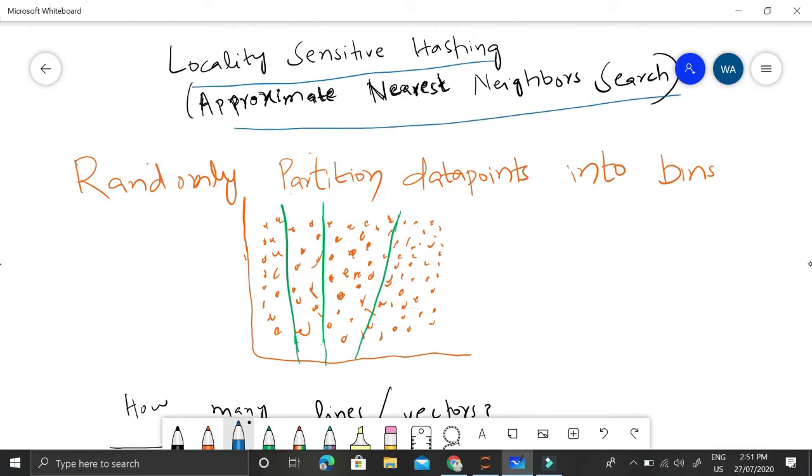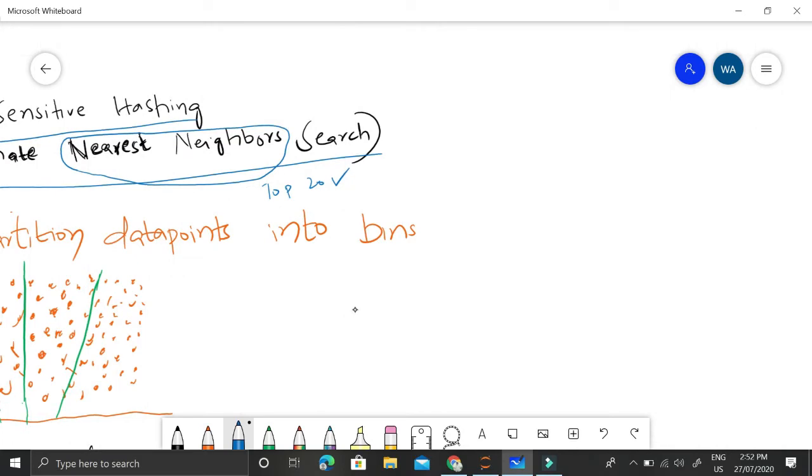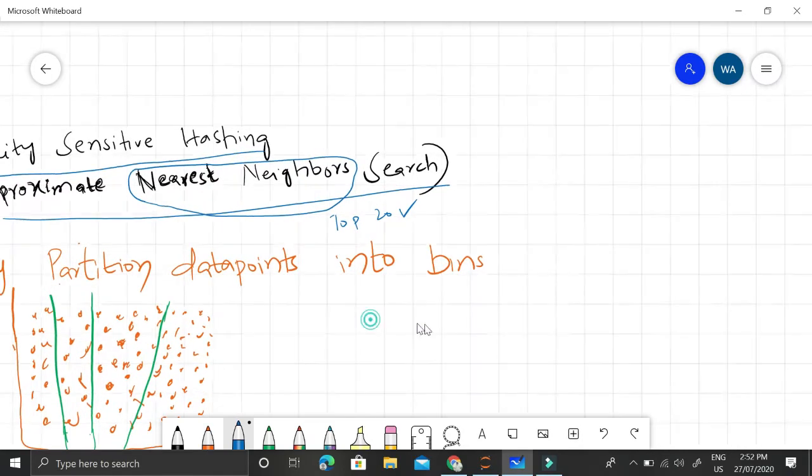Why do we need locality sensitive hashing? Because the nearest neighbors algorithm is computationally very expensive when it comes to testing given millions of training samples. Why? Because for each test point we have to calculate the distance from all of the training points, and retrieve the top 10 or top 20 closest neighbors, and then we use those samples for further calculations. Now the problem here is that for each test point at query time, calculation of all these distances from the neighboring samples is really expensive and infeasible when it comes to real time predictions during deployment in different businesses. So we want to find a way out.